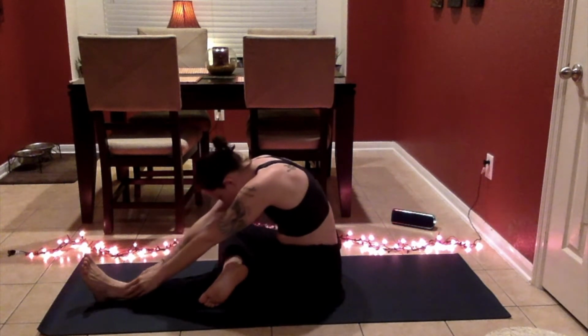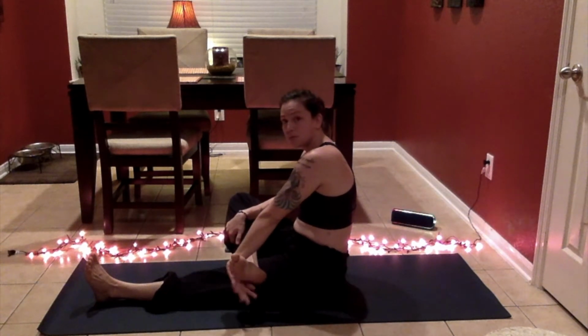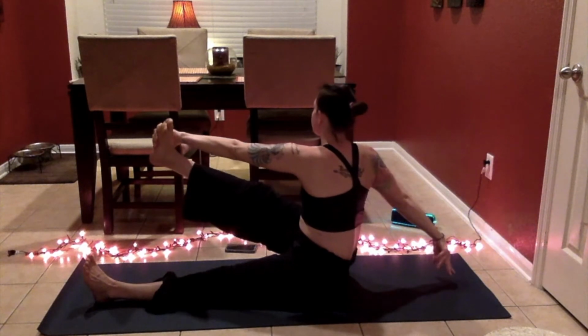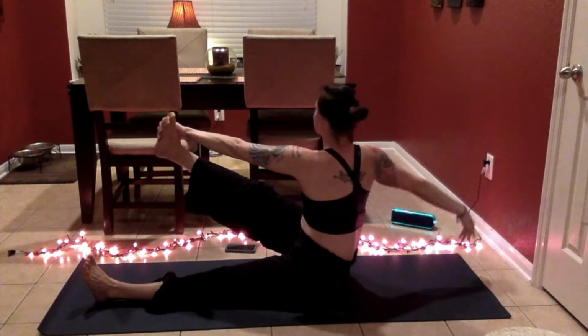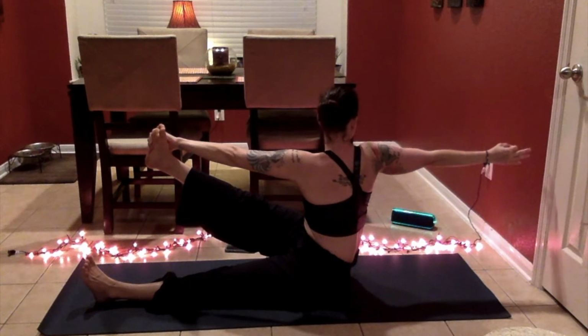Inhale, roll up real slow. Take your left hand on the outside of the right pinky toes again. Inhale, left leg, right leg straight out. Right arm back behind you, gaze past it again.